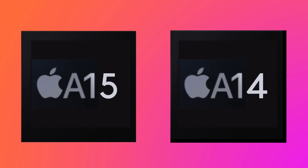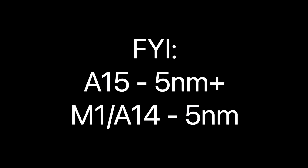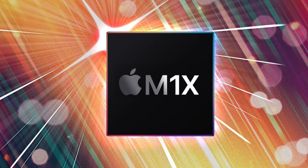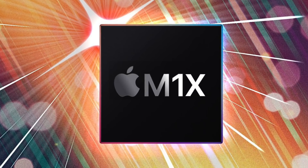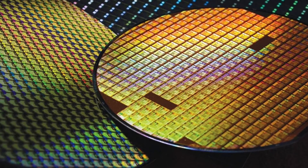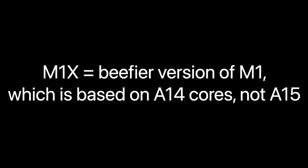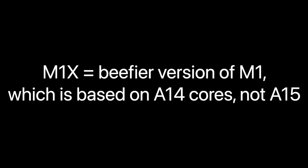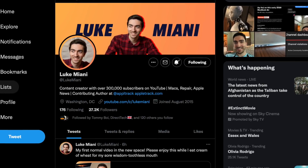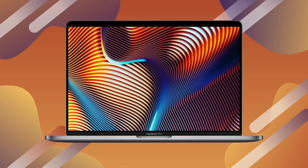RAM is upgradable up to 32 gigs and storage should go up to 4 terabytes. On the 5-nanometer-plus process — some might wonder if we'll see A15 cores in the M1X instead of the A14 cores in the M1. The source didn't clarify, but I could see Apple using A15 base cores since they're producing 100 million A15 chips for the iPhone 13. That might mean the M1X name doesn't make sense anymore — Luca Miani suggested it could be called something different, maybe a P1 chip.